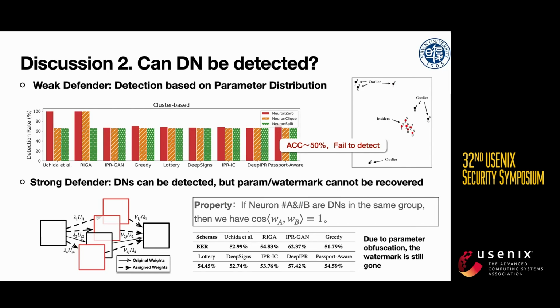We further study some potential defenses which aim at detecting and removing the dummy neurons. We find only a strong defender who knows the construction of the dummy neurons very well can detect the dummy neurons and remove them from the model. However, the obfuscation effect of scaling and shuffling is still present. According to our discussion in our KDD23 paper, the effect can hardly be reverse engineered, and we suspect the watermark is permanently gone after our attack.